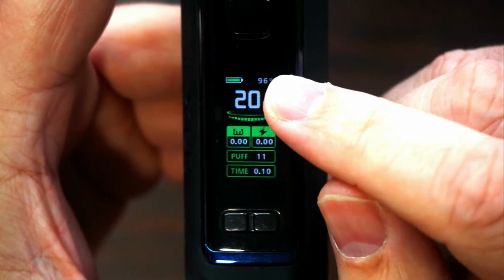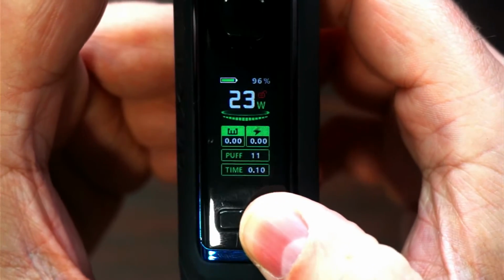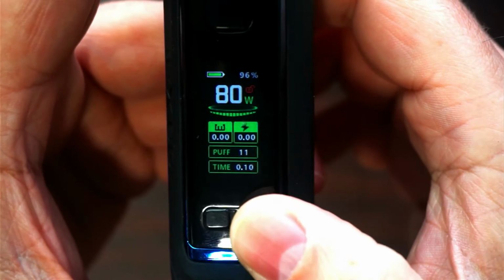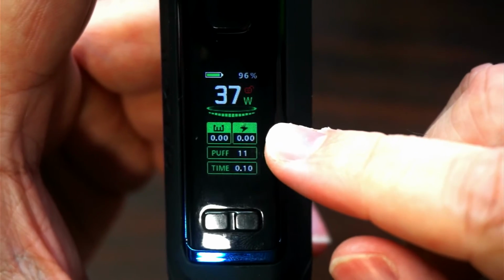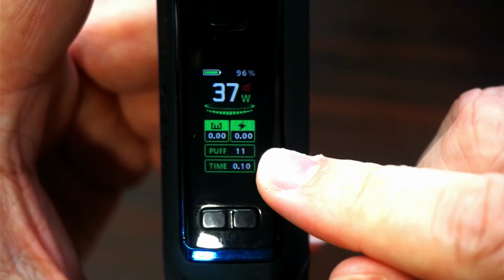So you've got your battery indicator at the top. You've got your wattage, which moves in 1 watt increments. If you hold it down, it does shift, goes all the way up to 80 watts and then round robins down to 1 watt. You've then got your ohms, you've got your voltage, you've got your puff counter and how long you've held the fire button for.